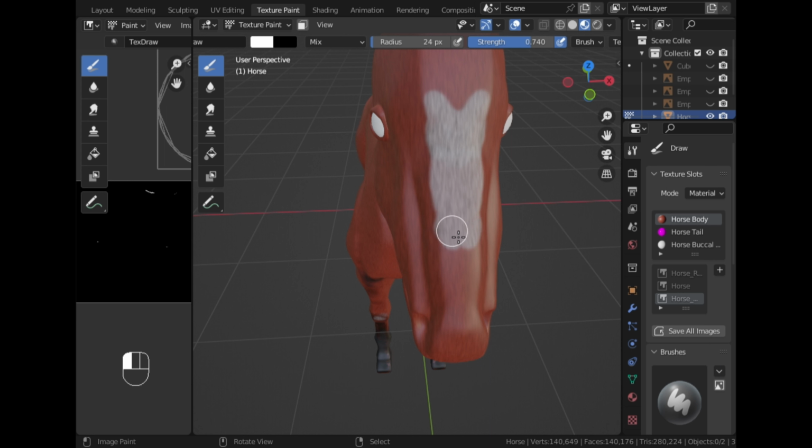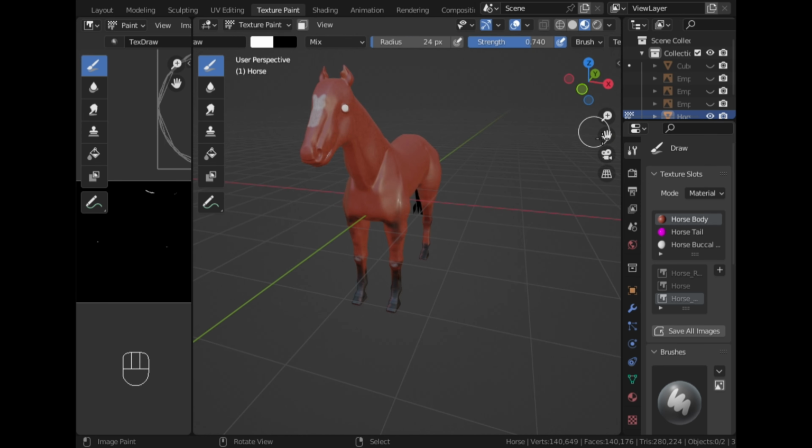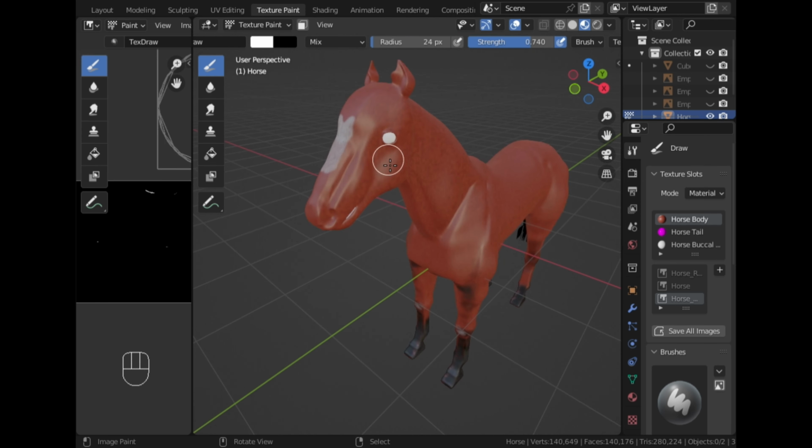Now just paint white around the nose and also paint some of the white spots wherever you like. And this is also a very easy process, so I am just fast forwarding this video.